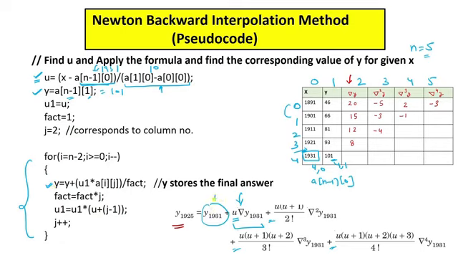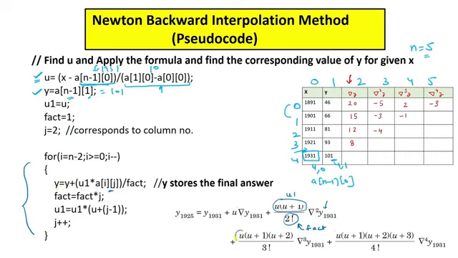I am adding this answer, then I am finding this total answer and adding it with the previous answer, then I will be finding all this answer and adding it with this answer. This way I am computing all the values, right? Now in our code, let me tell you that this thing u plus 1 will be saved inside u1. This thing, the factorial, will be saved inside fact. After we have found the u1 and the fact value, we will multiply u1 by this a i j and divide by this fact, to store inside this y. So this will be multiplied and divided, and then I will add it to the previous y and store it inside this y.